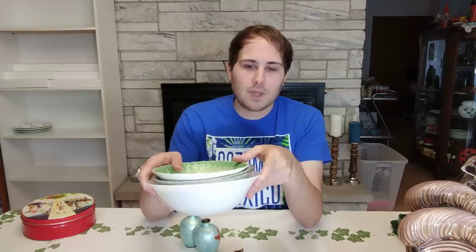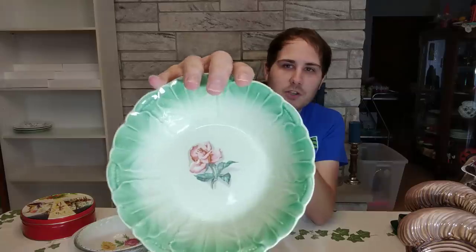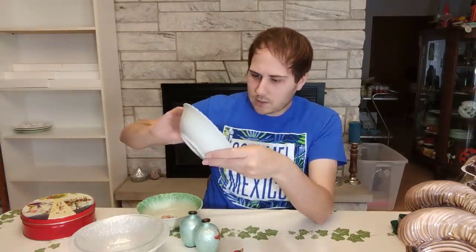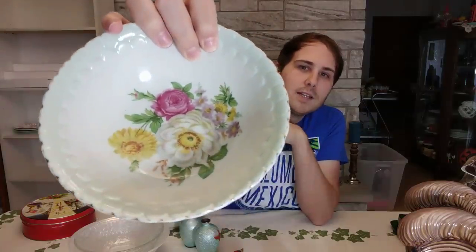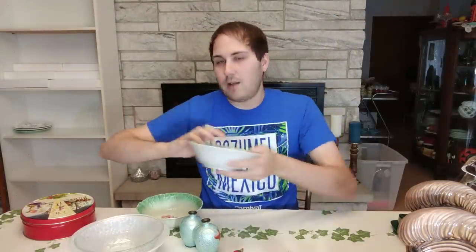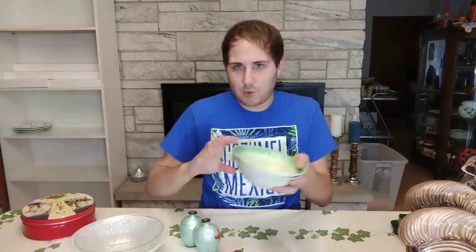I did buy some of these bowls. I was getting a bit frustrated because I couldn't buy anything. They did the glassware table first and had a lot of 1800s dishes from Japan — stuff I'm not that interested in. But these finally came up and they were a dollar for a set of four bowls. For the booth at the very least they're kind of cute. There's a really fun cabbage leaf type bowl with a transferware flower in the center, and another one with a petal design along the rim with another transferware design — the back says Wheel Lock Trade Mark. Just a fun, shabby chic Victorian style. These are great little booth pickups — I could put $5 on each one.